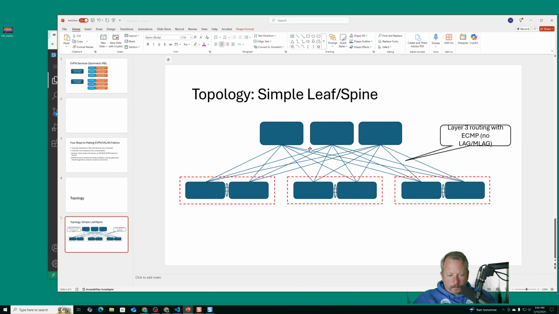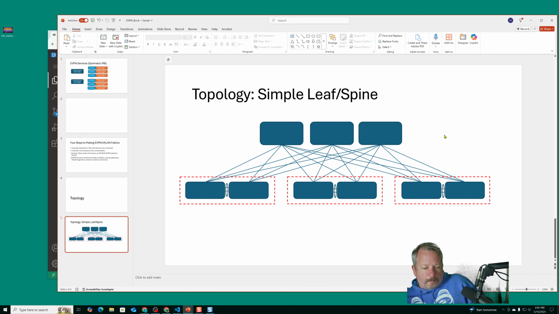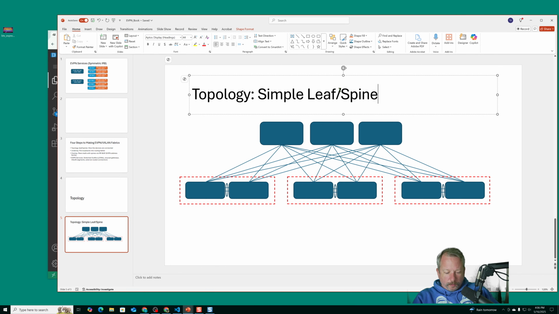There you go. So we really have two choices when we're doing the topology. A couple of the choices we have are how many spines are we going to have? We don't have to have just two. So that's one of the biggest advantages over the previous method, which we would call a collapsed core. Arista calls it layer 2 leaf spine, where the gateway's on the spine layer or the collapsed core layer. And when you do that, you can only have two of them.